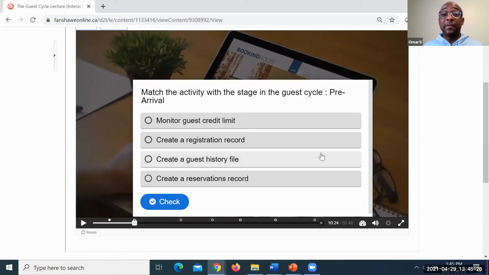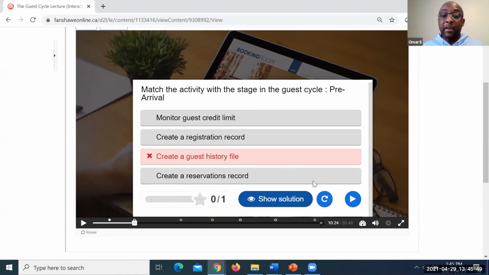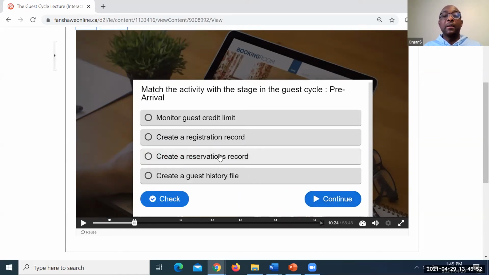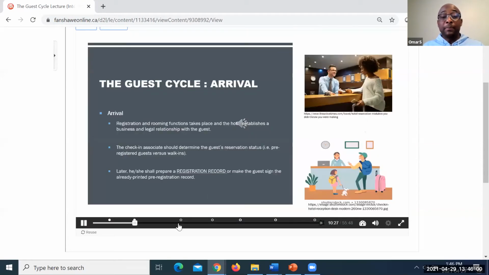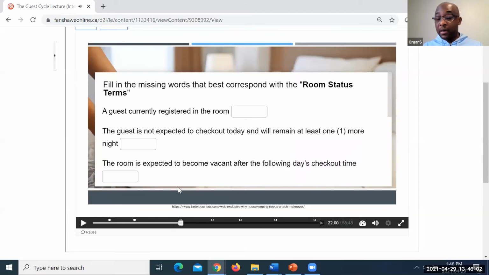There's another type of activity where you could do a single choice set. This is where you could have 4 or 5 questions, whether multiple choice or true and false, and they just run right behind each other. So let's say in this particular activity, I chose this. The answer is wrong. It will tell you that it's wrong and give you the opportunity to try again. You hit check, continue, and then you move on to something else. So that was another one that I used.